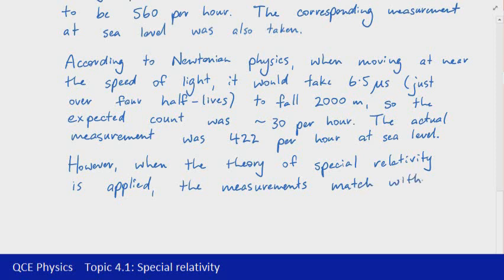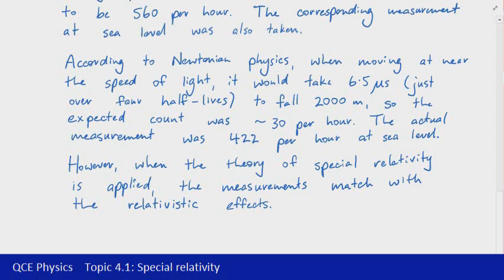and that's a phenomenon known as time dilation. The other alternative is to consider it from the perspective of the muon itself, and the way to consider that is that the distance that the muon would measure it has fallen is not actually 2,000 meters, but significantly shorter at around about 180 meters. And that phenomenon is known as length contraction. But as I said, we'll talk about those two phenomena in much more detail in later videos. But just be aware that that's the explanation that will help to put this particular experiment into context.